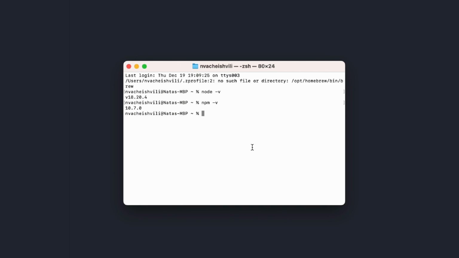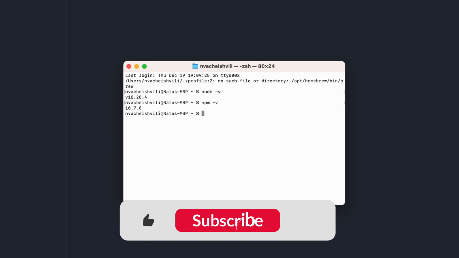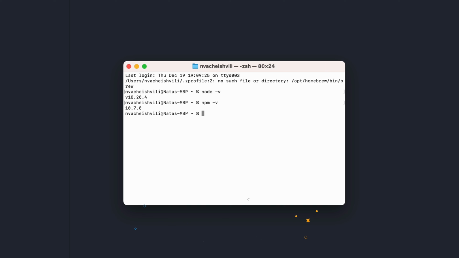Now, the first thing that we're going to do is try to install TypeScript globally. Just for extra information here, you can install TypeScript locally for specific projects. However, I prefer the TypeScript command to be available globally in any directory anytime I need it without repeating the installation each time for every project, because I know I'm going to be using this a lot and I really hope that you are too.